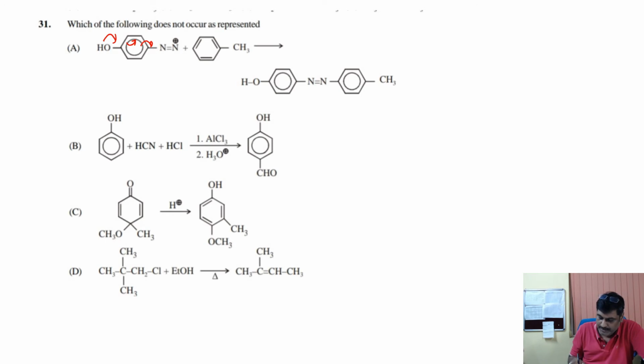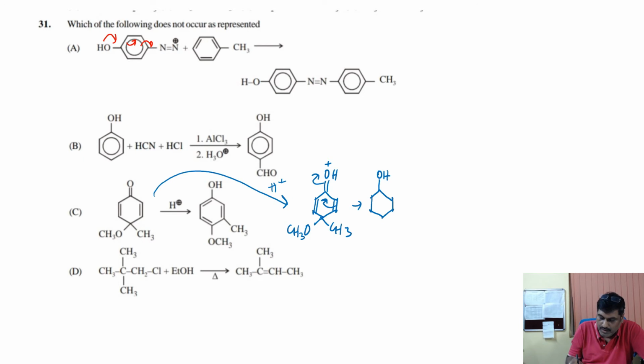In this case, let's take that if you take this option and H plus is given, you will understand that very first here this will be OH plus, here is OCH3, this one is CH3. But once it happens, then automatically this will be moving towards this one and we'll get here this one is OH, this one is double bond and carbocation forms here, and here is the CH3, right? Let the double bond here be as it is. This one is the OCH3. You understand that if this methyl group shifts from this place to this place, the carbocation will come to this place where it is extraordinarily stable due to plus M effect of the OCH3.